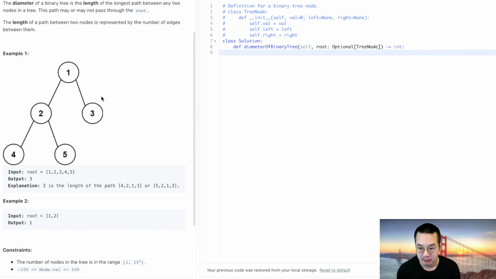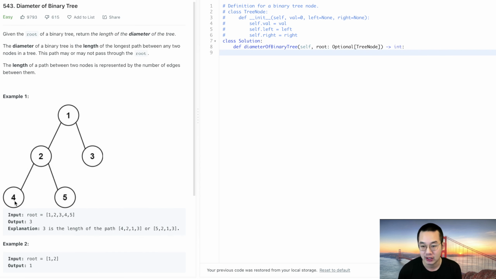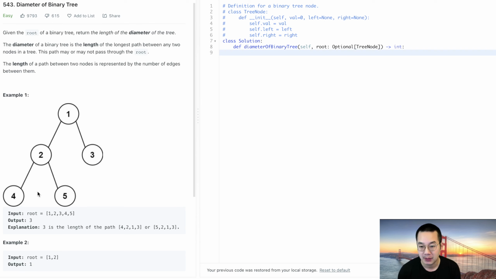So here, the maximum difference between, the height, what do you call this? The diameter of the binary tree is 5 and 3, because this is 1, 2, 3, 4 nodes put together, and 3 is the length because this is 1, 2, 3. Why is it 4 and 3? That doesn't make any sense to me.